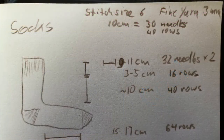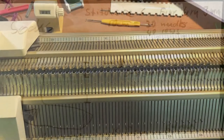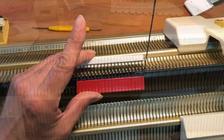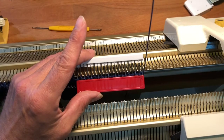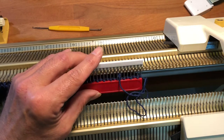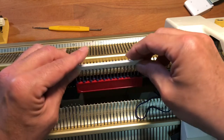So I measured some socks of my wife and came up with this plan. If I did my swatch right and I measured right, I need a total of 60 stitches, 30 on each side. After the fisherman rib was completed, I did a regular 1-1 rib, just one row. And then I transferred the stitches over.